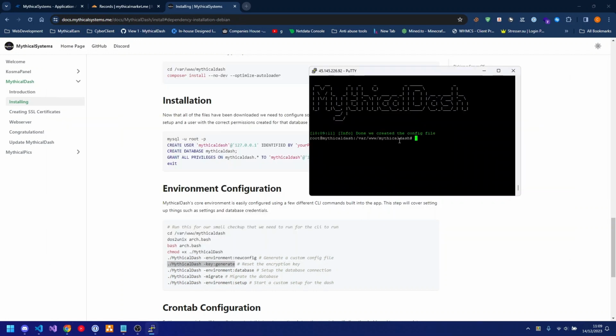Now, when you generate it, make sure you never, but never in your life, regenerate it. This is once only because it's going to encrypt the database, and after the database is encrypted using this key, if you change it or remove it, the whole data is gone. The only way to read the database is by using the same key that you encrypted it with. This encryption is required, by the way.